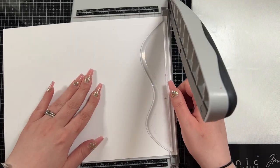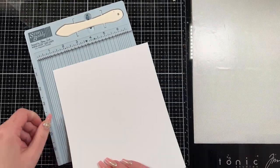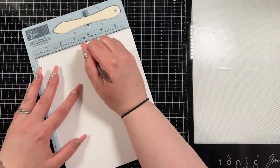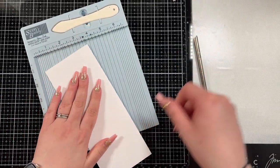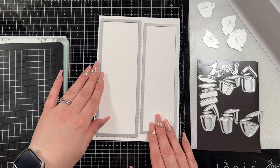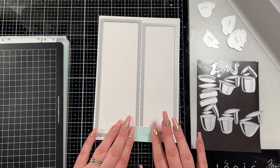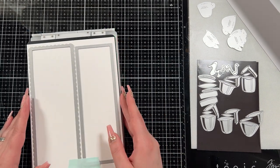To start I am going to create the base. I take a full-sized piece of cardstock which is eight and a half by 11 inches and I cut off four inches giving me an eight and a half by seven inch piece, then I score at the three and a half mark so that gives me a three and a half by eight inch base for my slimline card. I've been using the remnant rub tool to create the score lines — that rounded ball on the end does really beautiful score lines — and then my Teflon bone folder to enforce the line, which helps with cracking on the cardstock.